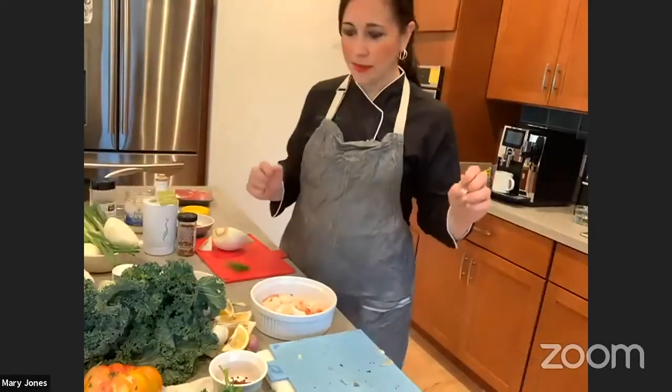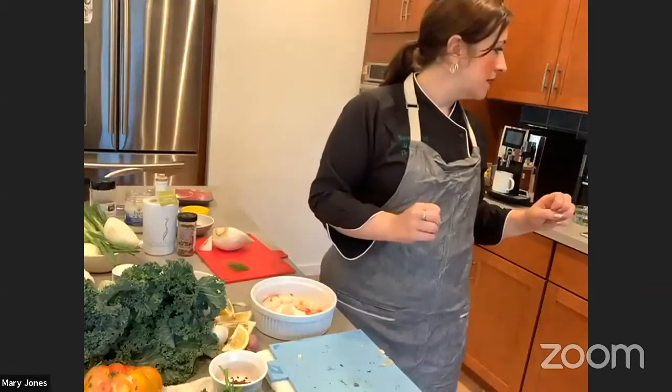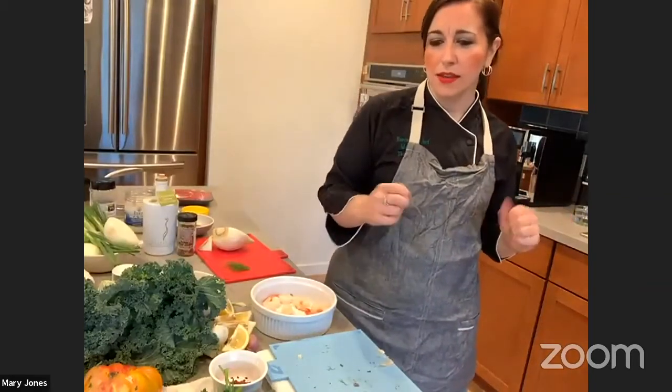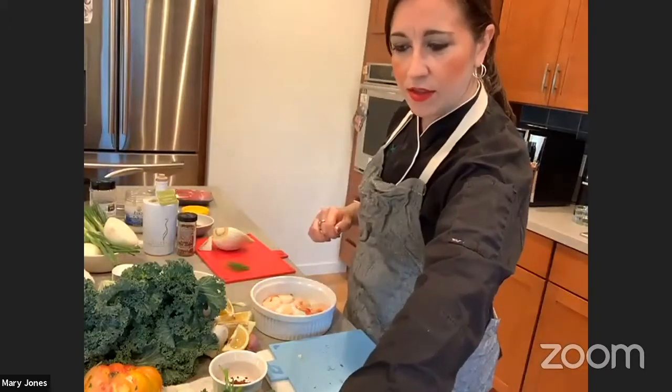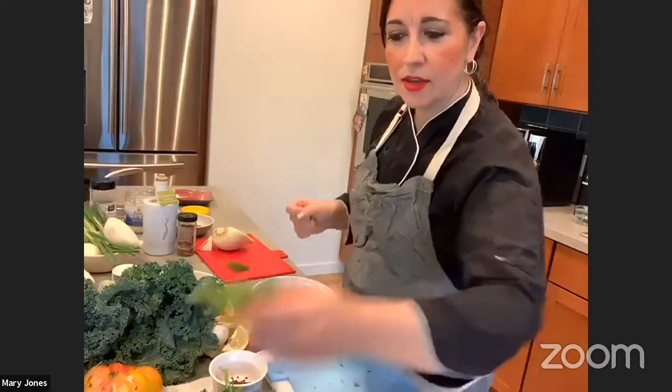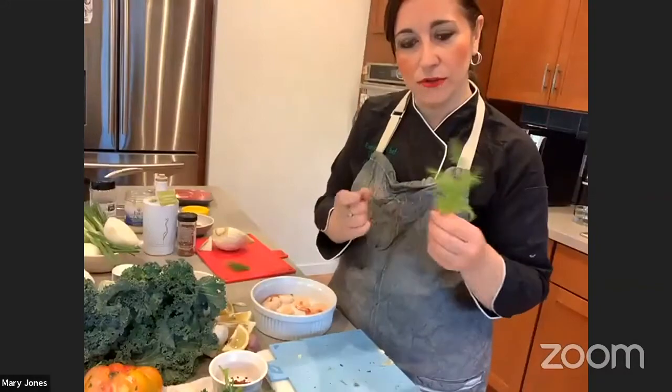Again, it's just going to be about 7 or 8 minutes until it's completely done. So go ahead and if you want, take some time to get your garnish ready. I'm going to use the fennel fronds.